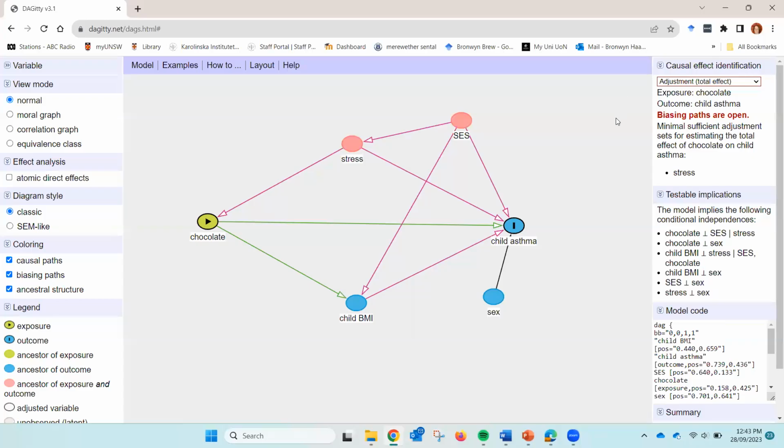Now, let's say I did want to know if child BMI plays a part. I'm interested in this because, again, from a public health point of view, we could go, you know what, it's way too hard to tell women to not eat chocolate, but maybe we could impact child BMI. So we choose that this is our impact. But we want to know, if I impact here, is it actually going to make a difference? Because maybe this pathway is really small compared to this physiological pathway in utero, right?